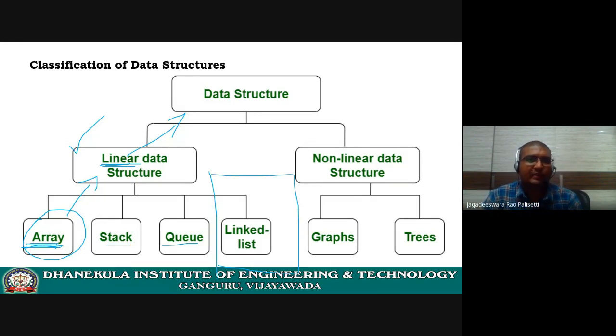Otherwise, I can't store my 10 elements, because an array is a data structure of type linear. It means an array can be implemented only when we have continuous memory storage. Otherwise, an array will not be used. For example, if I have 10 data elements, I require 10 memory locations for an array so that I can store them.